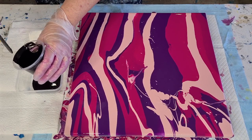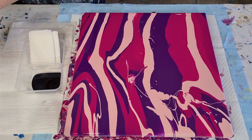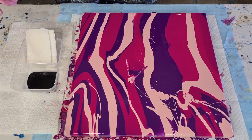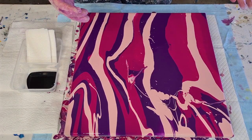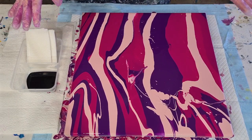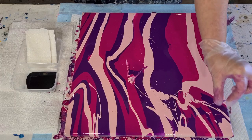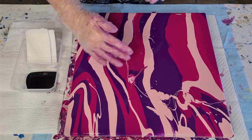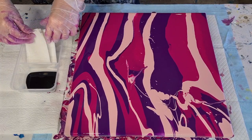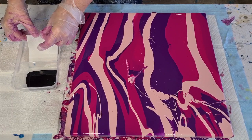Might not need it all, so I'll keep some of it because I can use that again. I made up 40 grams of pouring medium and 20 grams of paint, which is in there. So yeah, don't need very much at all. Probably get a few swipes out of that. So here we go. Work out where your center is going to be. You don't have to do the center. For this particular design, I like to have the center, but you've seen me do others where I swipe there and then down there and then there, a zigzaggy off-centered swipe. But for this one, I like to do it in the center.